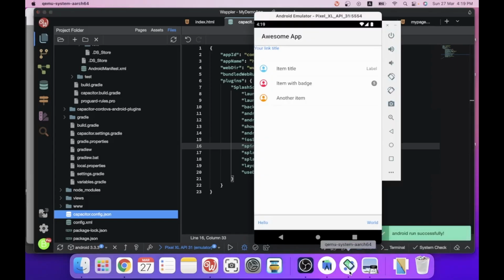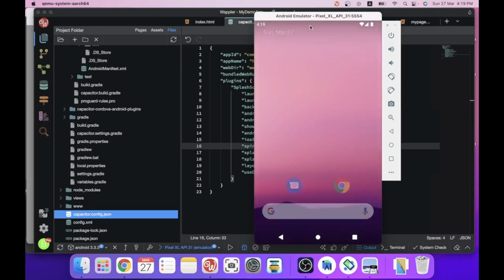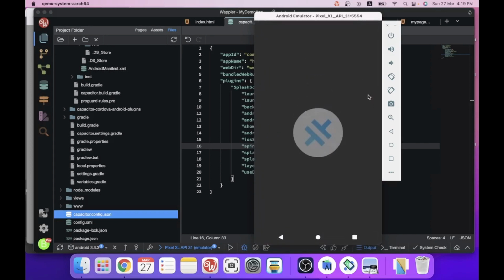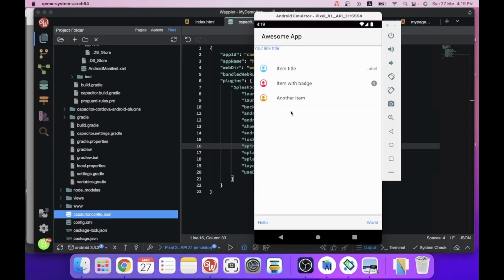I think it's working now. Okay. Yeah, it's working now, and it's staying for 3 seconds.